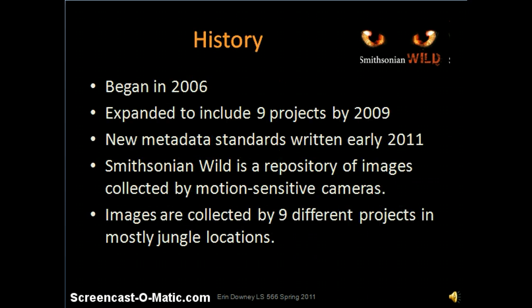This project was begun in 2006 and expanded to include projects in 9 different places by 2009, which means that there are 9 different teams collecting images from these motion cameras, each with their own metadata schema, each with their own digitization standards, so there's a lot that was not consistent initially.